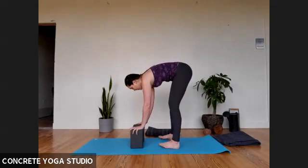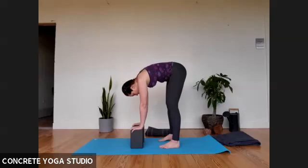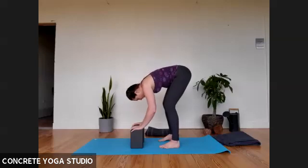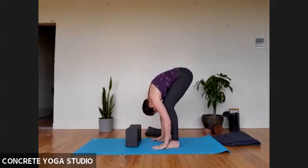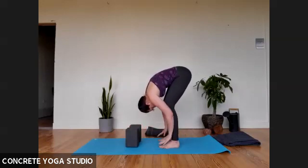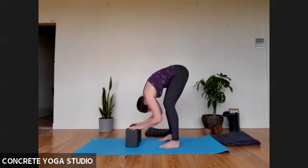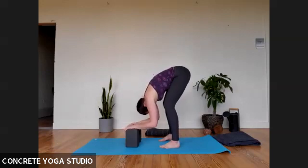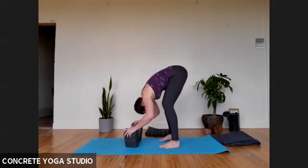So with props, you'll rest your hands on the prop so that you can put a little weight in there. Without props, you'll bend your knees really generously so that your body can rest on the thighs. And you might rest your hands on your feet or on your legs, or you might even hold on the opposite leg. And really, wherever you are with your forward folds, even if you have the props available to you, you really want to bring the abdomen as close to the thighs as you can, so this can be nice and restful.